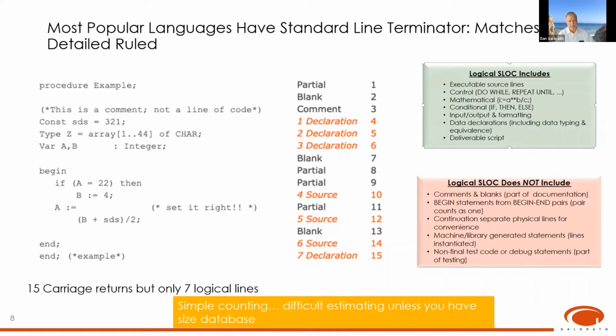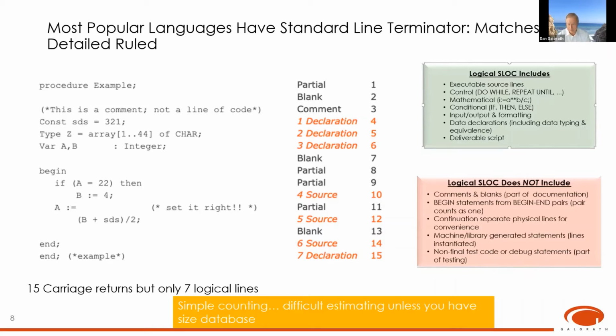Here we see some lines of code on the left. Now here's one of the problems. If you ask a programmer how many lines of code this is, they'll probably think of lines of code as number of carriage returns, and there's 15 carriage returns. I hear people say there's no standards for counting lines of code. I hear that all the time. Oh, functions have got standards, lines of code don't. There are standards for counting lines of code.